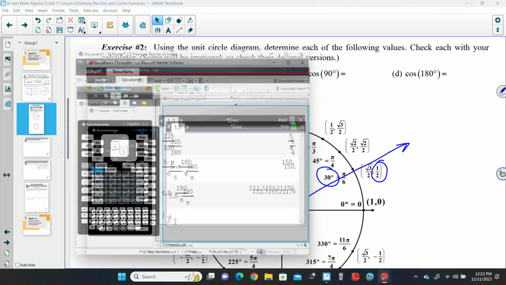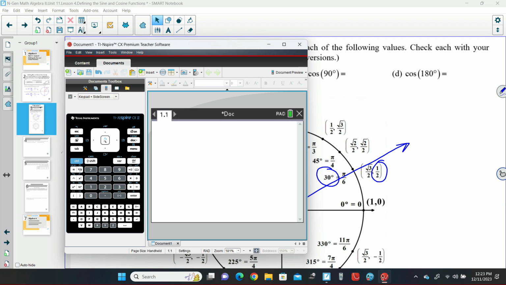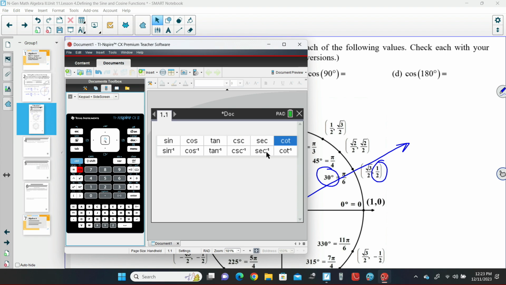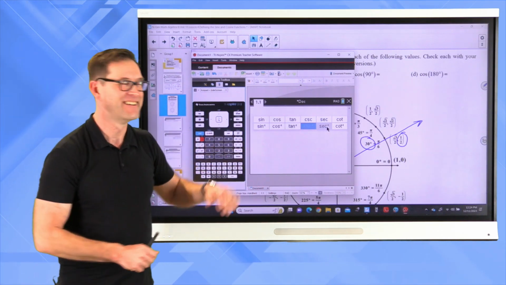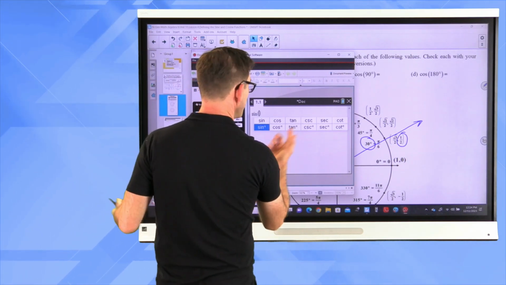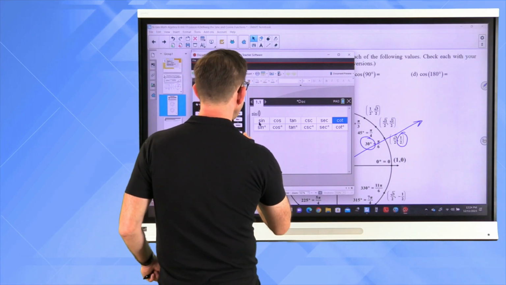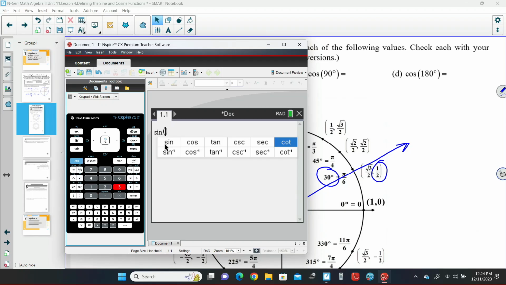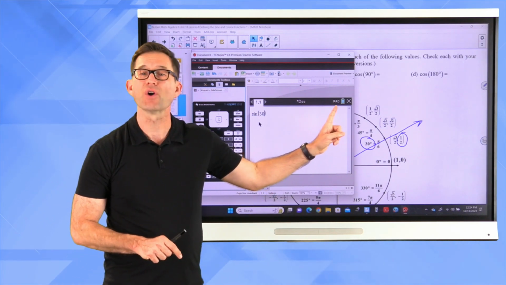Okay? Now, let's verify that for a second. We generally trust our calculator. Let me just clear this out for a second. All right, so where do I want to go? I want to go to my trig functions, and I'm going to go sine. If you want to be very, very clear that it's 30 degrees. Now, right now, by the way, my calculator, if you look up here, says RAD.